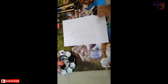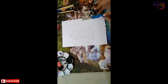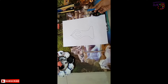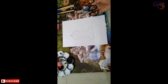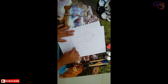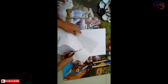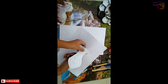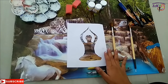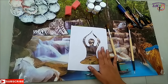Next step is that we need to cut the poster. For cutting the poster, I'm using a cutter and scissors. Better tool is the cutter, but with paper, if you use a cutter, there's a chance that the paper may get torn. In such places, you can use scissors. So we are done cutting the poster. This is the final shape. When you are doing it, try cutting it the same way so that it will be easy for you.